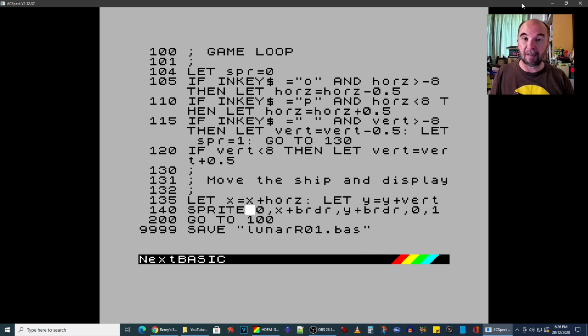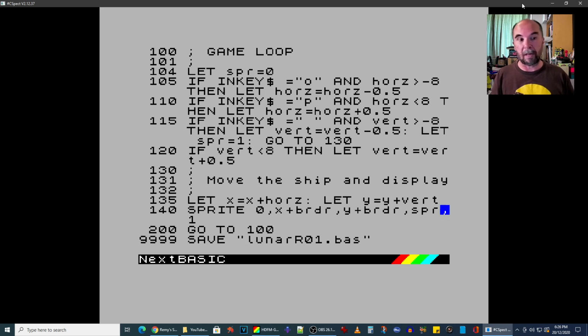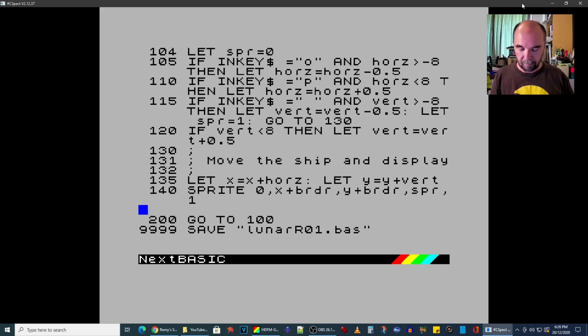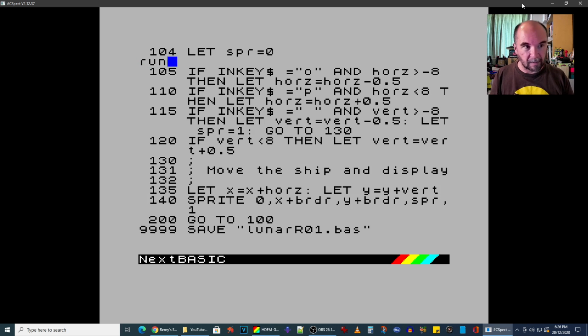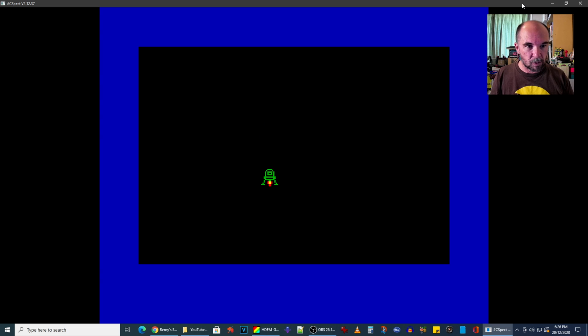And then in this line here, sprite 0 with the coordinates, I'm going to switch out that 0, which says just use that graphic, for that little variable name. So it'll get that number 0 or 1. Okay. Let's save it first in case something bad happens. There we go. Tap the spacebar. Oh, much better. She doesn't look too bad. God, I'm good at this stuff.